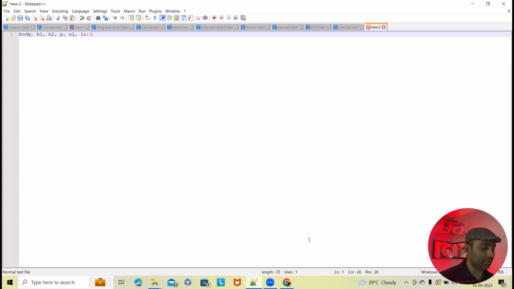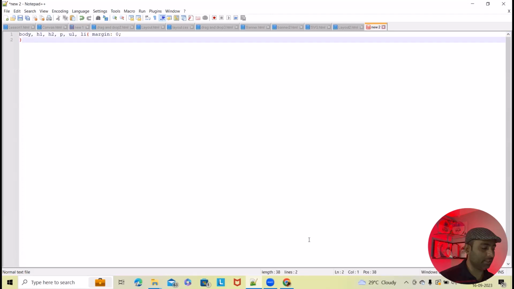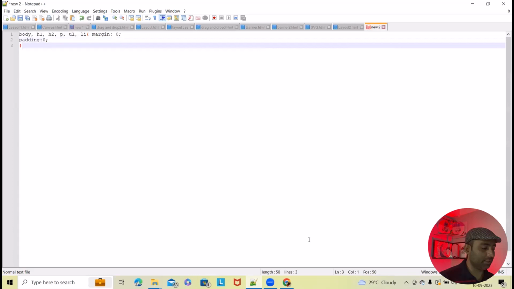And within the curly braces, we add different attributes so that we can streamline and make it more attractive. So margin I'm giving here as 0 semicolon, and next padding. This is done for body.